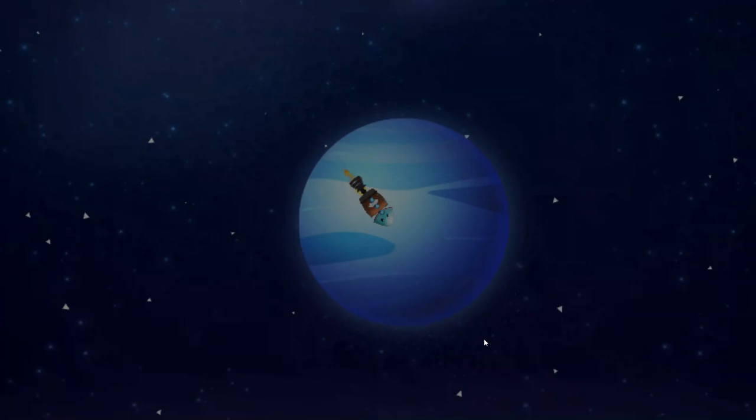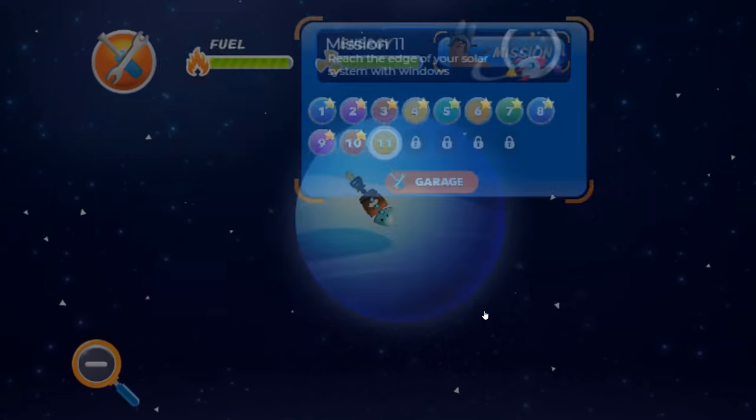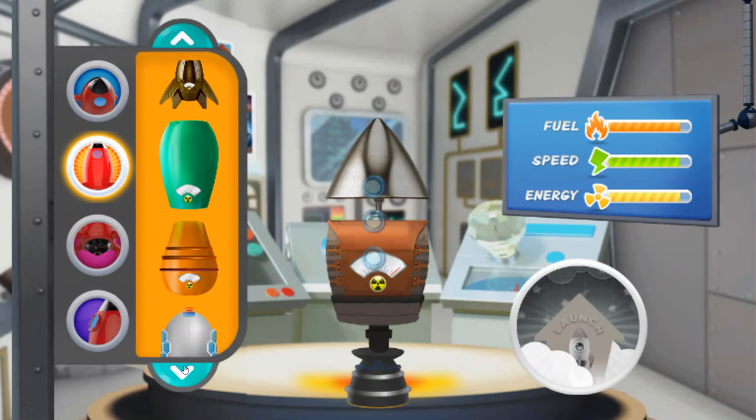Awesome. A successful mission. Whoa. Shiny new part. Fly to the edge of your solar system with a rocket ship that has windows on it. Meet you back at the garage. For this mission, this rocket ship needs a part you can see through.